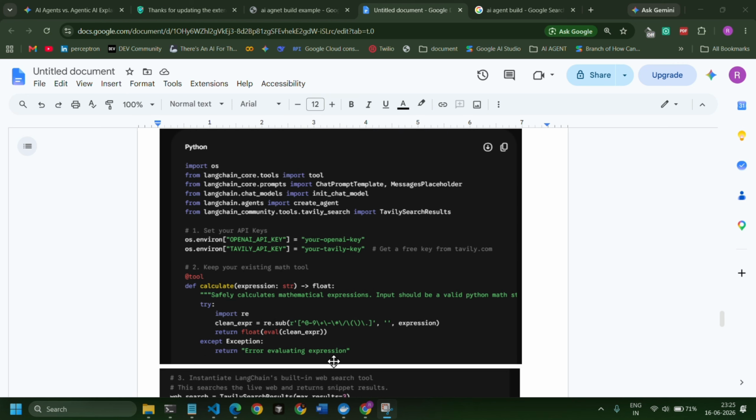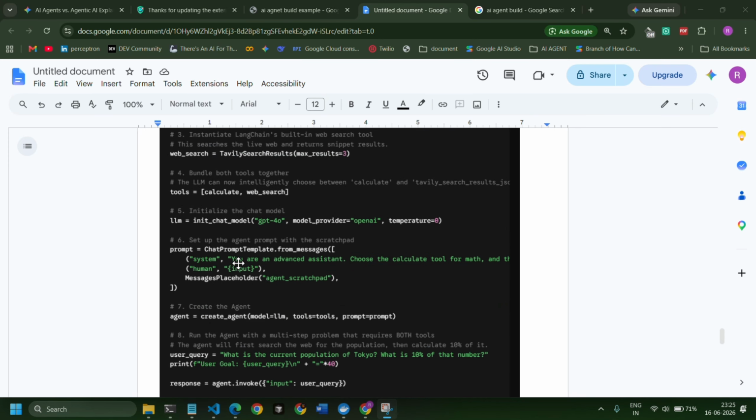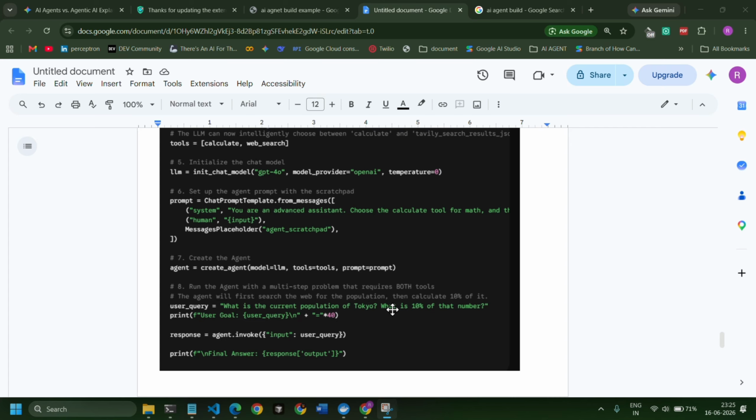This is a simple Python function. We applied the at the rate tool decorator here to convert this into an AI agent, and we have mentioned our tools here. These tools will connect to our LLM model. We have used a GPT model here from OpenAI, and there is a simple prompt we need to provide here. Then we can connect our tools, or we can say agents, to our LLM model.